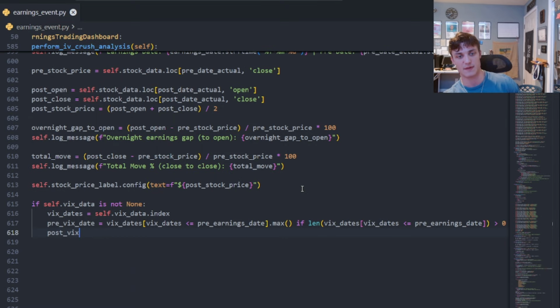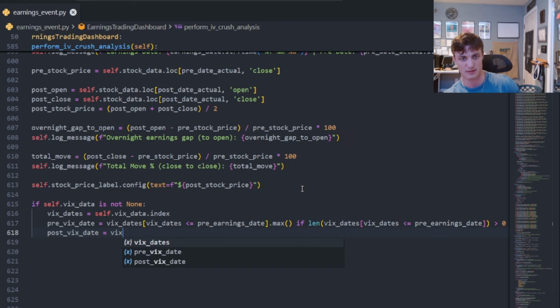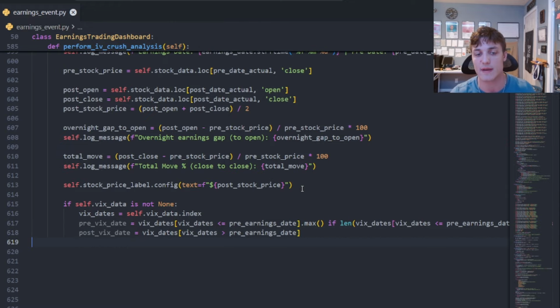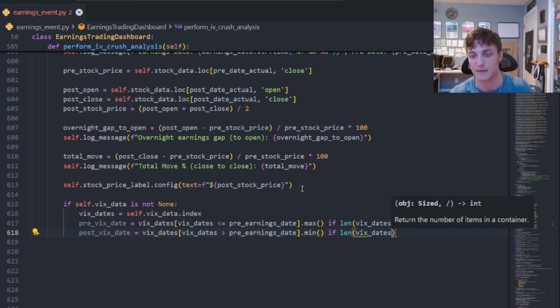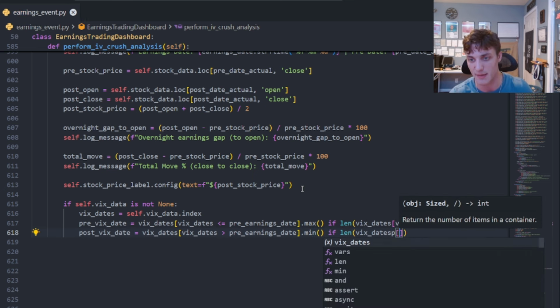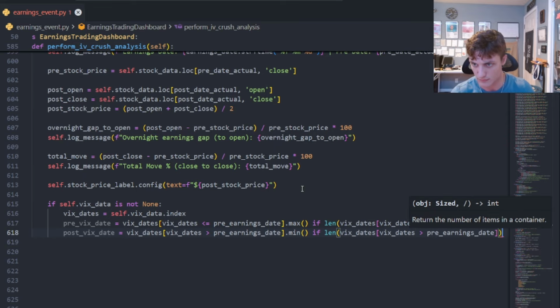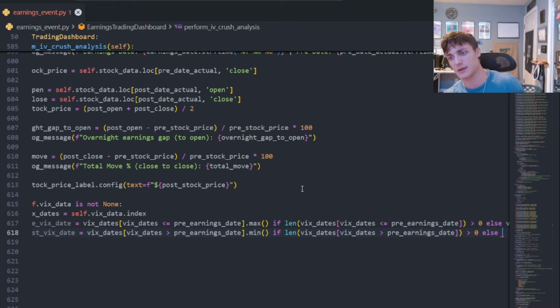And the post VIX date is going to be the same thing, but now we're getting what? The item closest to the earnings event on the other side of it. So this is after the earnings event occurs, so it's going to be the min if the length of the VIX dates for this particular mask is greater than 0.